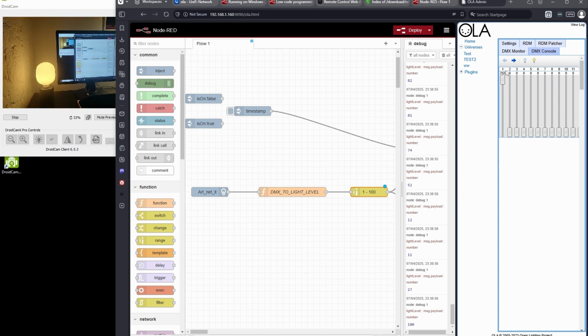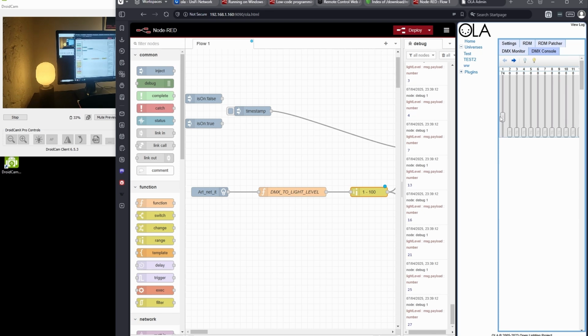You see, I go to the values. If I quickly change those values, it doesn't follow up because it has just too many data coming in.